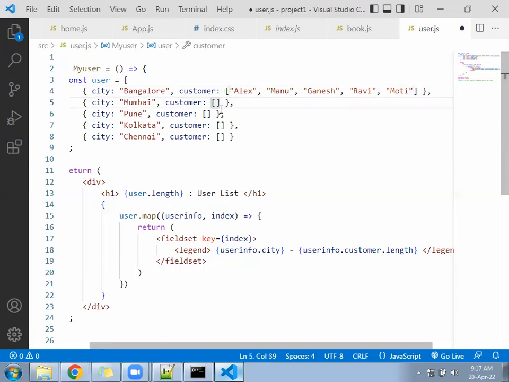From Mumbai, let me keep 4 names. Suresh, Ricky, Ganesh. From Pune, Prabha.